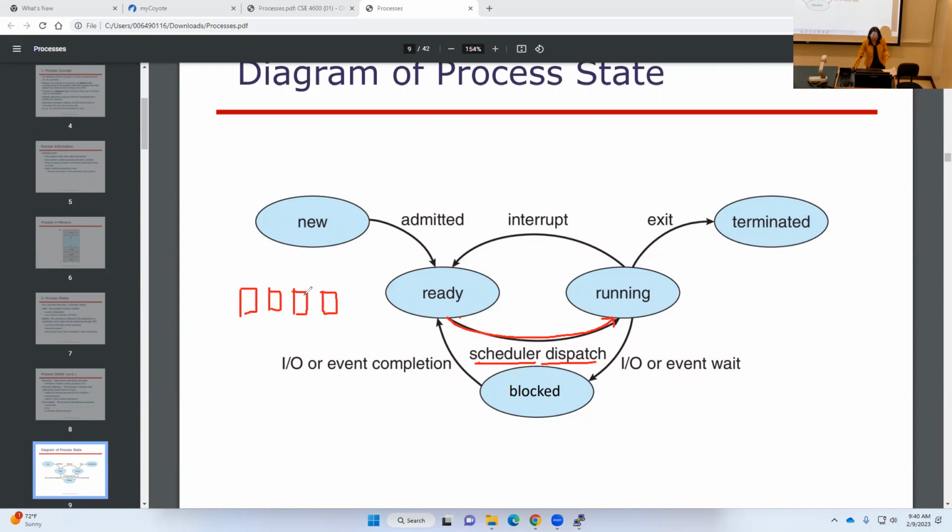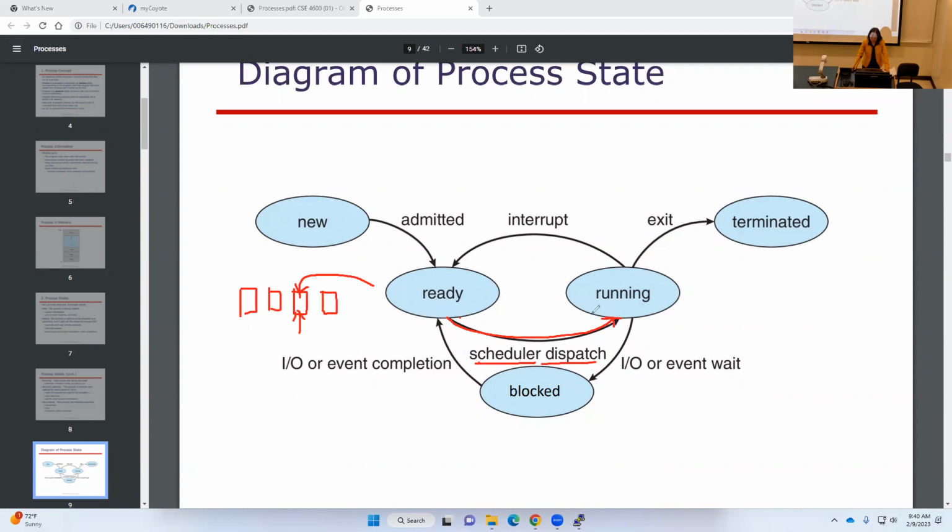The scheduler will select a process, for example, this ready process. So this process is dispatched, and the process changes its state from ready to running.